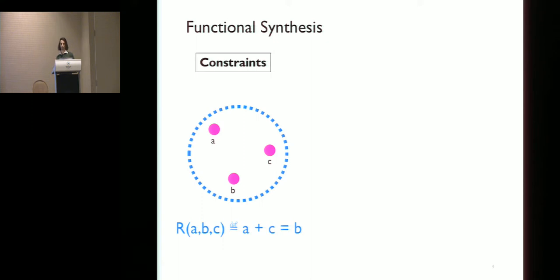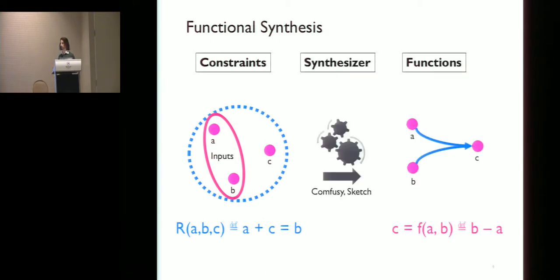What synthesis does is, given a set of designated variables that are known, I'll call them inputs, we want to compute a function that will be able to compute all the remaining variables. So here I'm using a hyper-edge notation to denote that function that reads A and B and writes to C. I want to mention that the community has built such tools, such synthesizers. I'll note Rosette and Sketch, for instance.